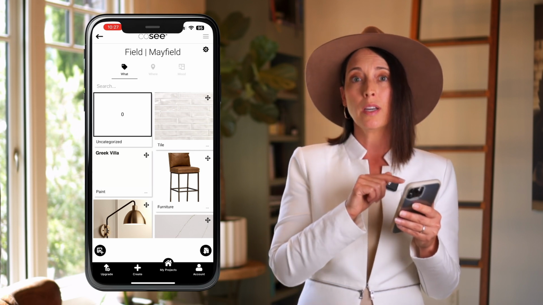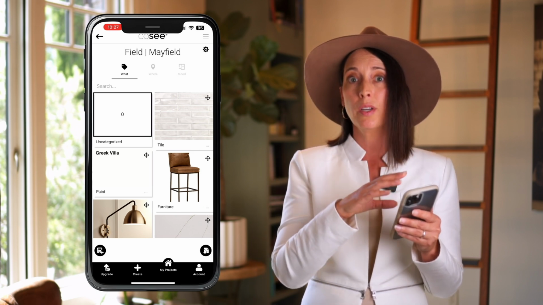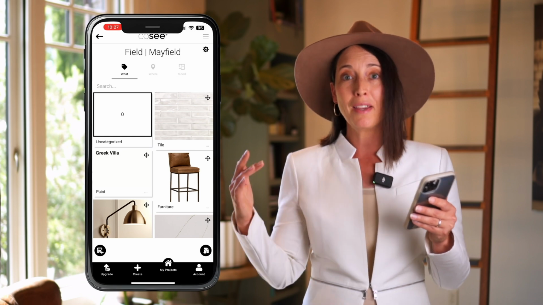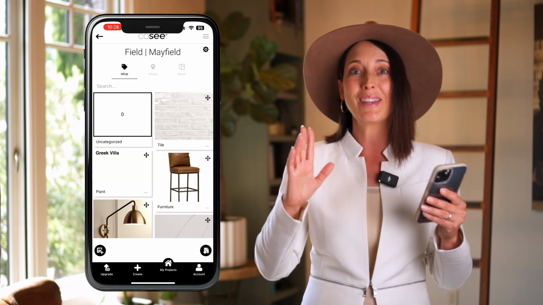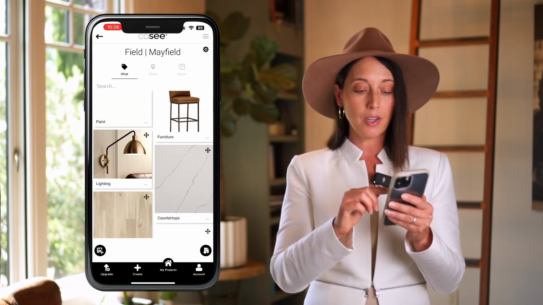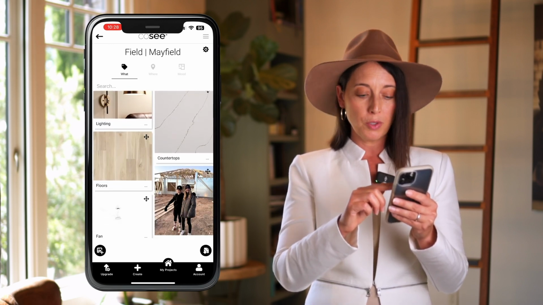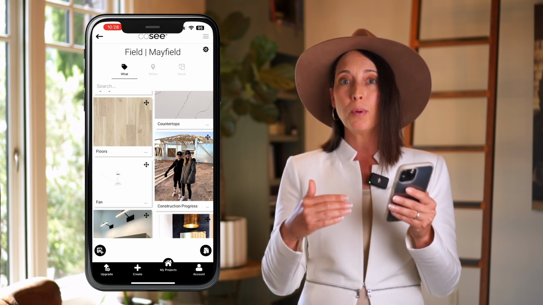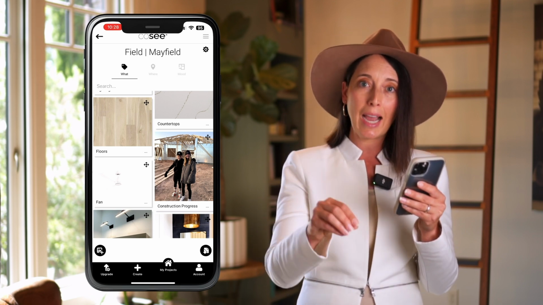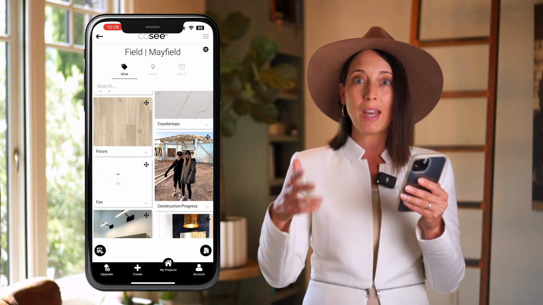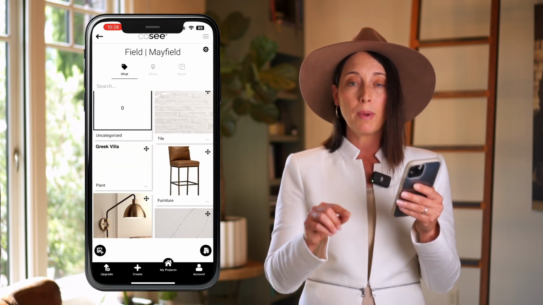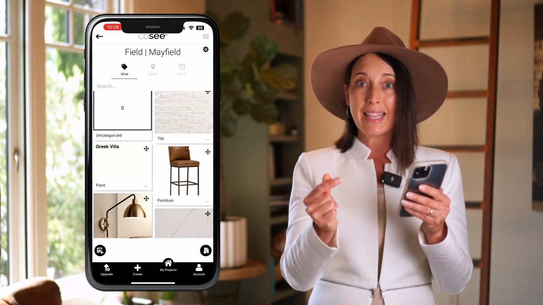So in order to really see how a spec sheet works, we're going to take you into a real project of ours, and it's the Fields house on Mayfield. I mean, come on, that's hard to beat. You can't make that up. That's so awesome. Beautiful home that we were working on, but you can see here on the screen all of the beautiful selections. And for theirs, they even put in on construction progress, family photos. Such a great idea to capture those special moments whenever you're doing projects. But you're going to see all of these selections that they've made. And doing a spec sheet is that quick.